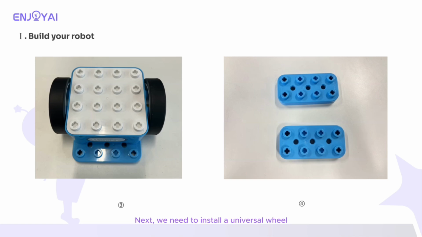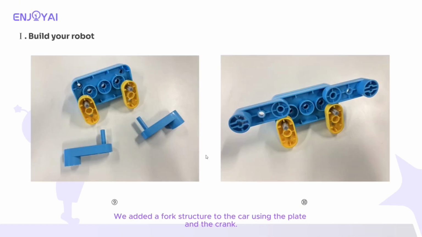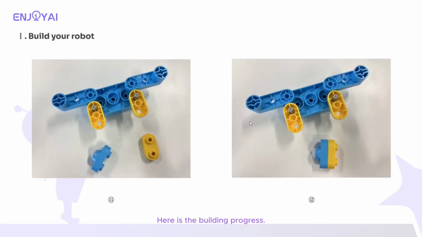Next, we need to install a universal wheel for the car to keep the front and back balance. In order to achieve the task of legacy detected, a structure is needed on the car that can push the cubes. We added a fork structure to the car using the plate and the crank. Here is the building progress.